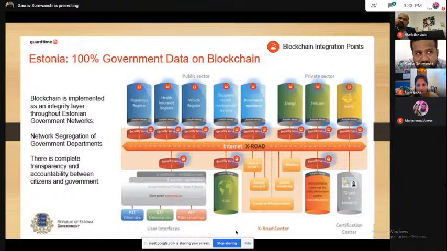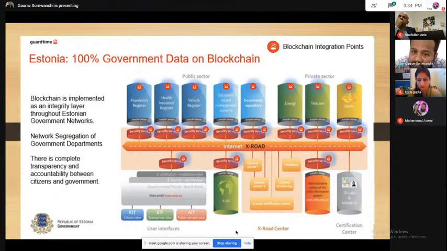So as a startup, if I'm registering for, let's say, a new company, then a public sector is now interacting with the private sector, right? So this interaction is being made much more faster and reliable. In fact, you as an Indian citizen can register a company in Estonia right now. All you have to do is file for an e-residency program, get your passport from the Estonia embassy in Delhi, and register a company in Estonia without even leaving India ever. That is the kind of advancement that they have achieved. In fact, Indian government keeps on sending our IAS officers to Estonia to conduct trips and learn from them.